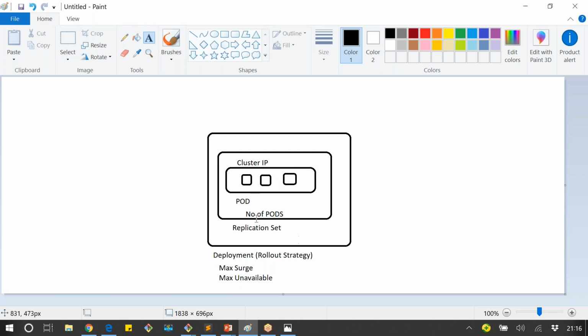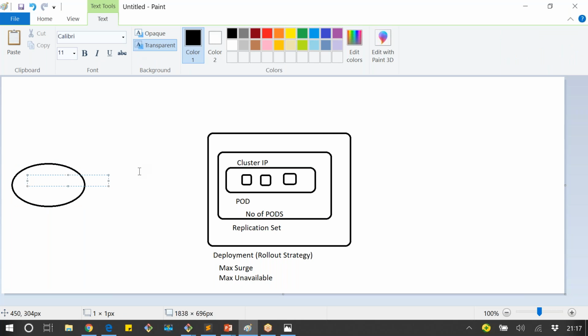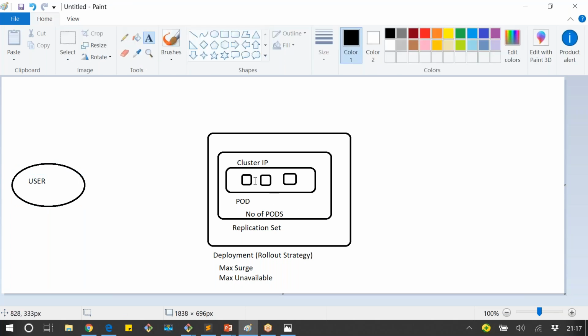So this is only for internal purposes. We cannot use it for external access. Suppose the user is here, who would like to access the application which is deployed here.